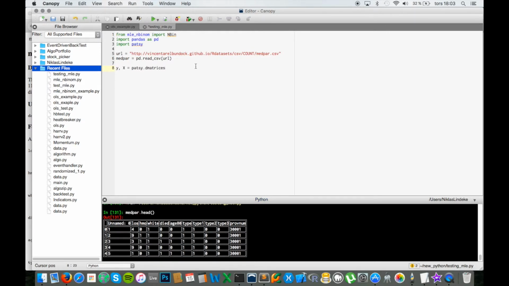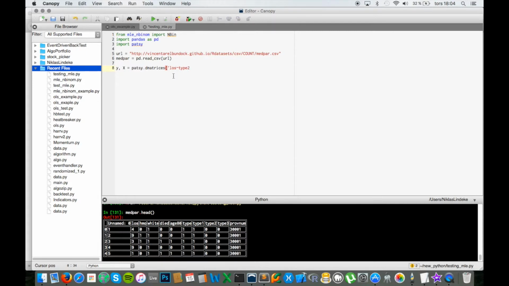Now we can write loss as our y variable, and then the squiggly sign, and then we will basically think of it as an equation.